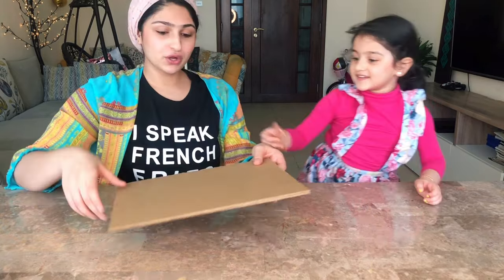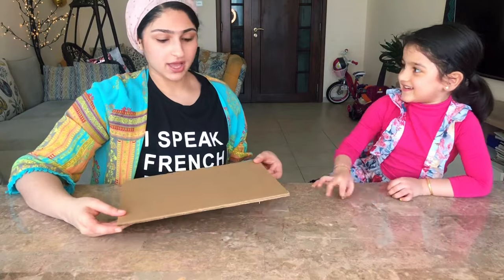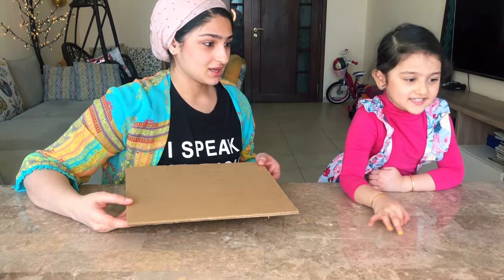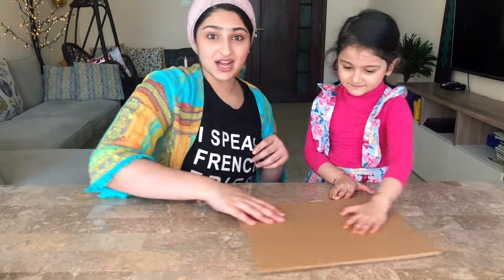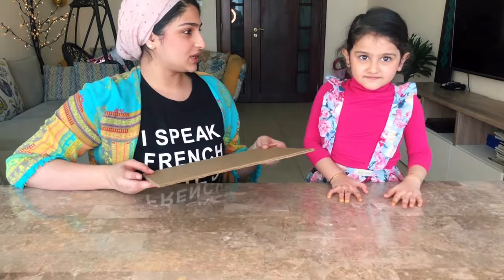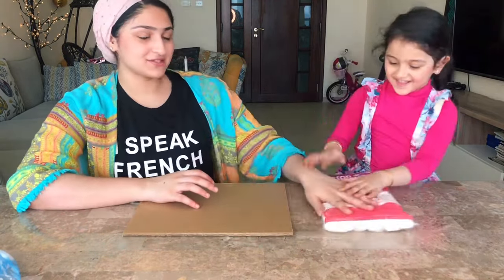Drawing sheep. We're gonna draw a sheep. Actually, we're going to create a sheep. It's a craft. I am painting. We need a cardboard. And what else do we need, Eva? Cotton balls. Yes. Where are the cotton balls? There, there are cotton balls for you.